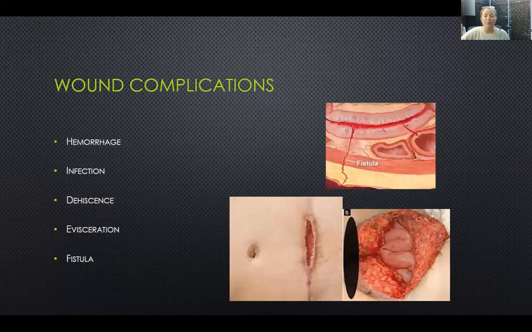So let's look at wound complications. One of the first things is going to be hemorrhage. If you have a disruption in the blood vessels, you're going to be at risk for bleeding. Remember, our patients that have low platelet counts or are on blood thinners or anything like that are going to be at risk for hemorrhaging as well. So we want to make sure we're checking the wound and dressing frequently, checking drain output. And we'll talk more about drains when we talk about caring for the wounds, but checking the drain output, looking for bleeding.